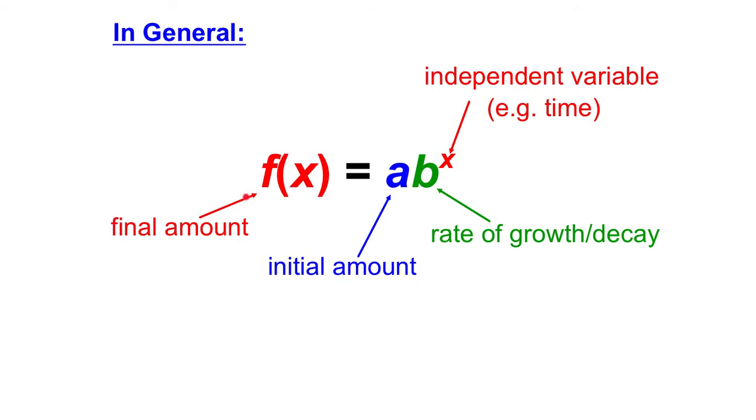Okay, so this is the format that our equations are always going to follow, whether it be financial math or population growth, population math, anything like that. Or we'll do an example with the half-life of a chemical element. It always follows this same format. So burn this into your memory. Initial amount is the coefficient. The base of the power is your rate of growth or rate of decay. And the exponent is your independent variable.